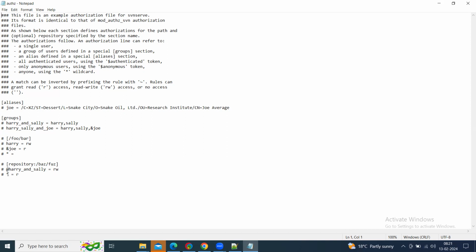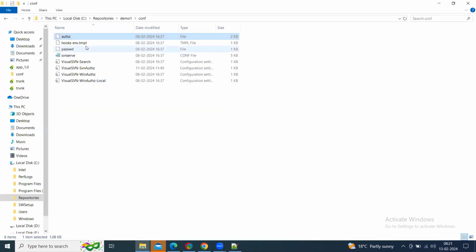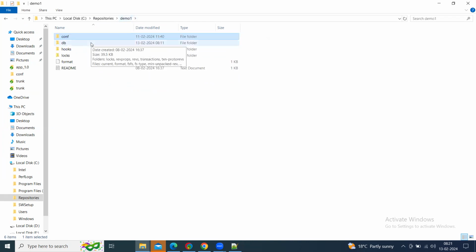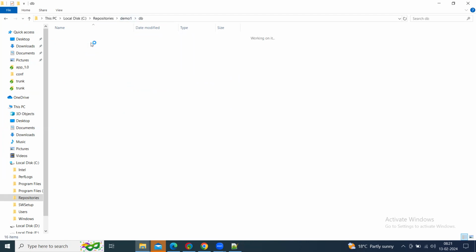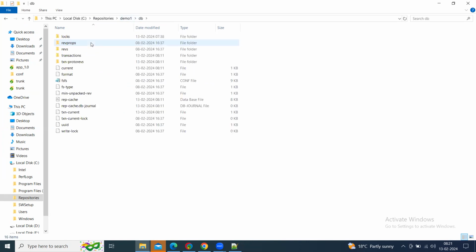Fine. Next, go back to the folder. Conf is the directory where you will have the configuration files of your SVN. Just go back. The next one is DB. This directory contains the data store for all your version data. So whatever files and directories you store, and whatever code you type, all these things will be stored in this DB, the database, in a different format.